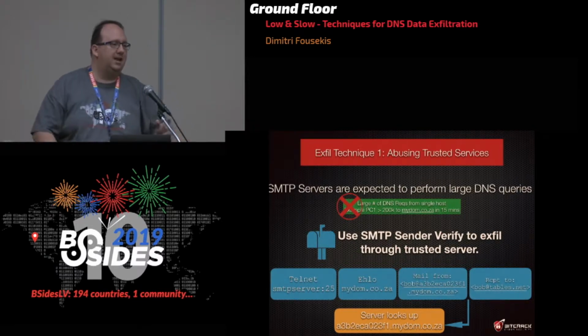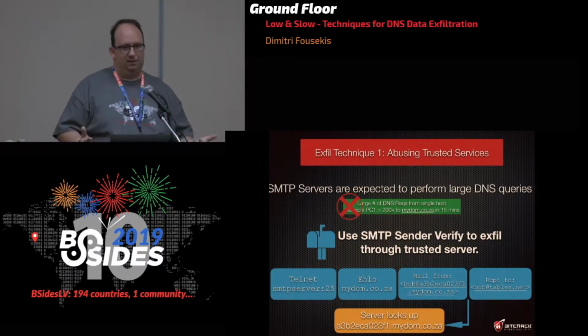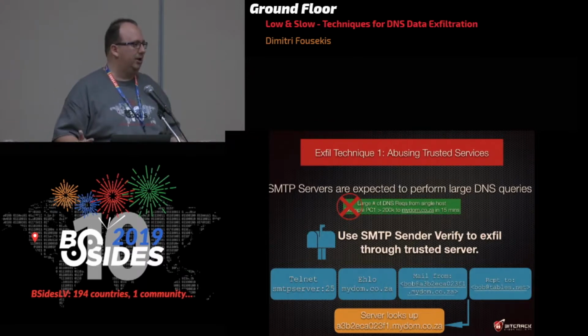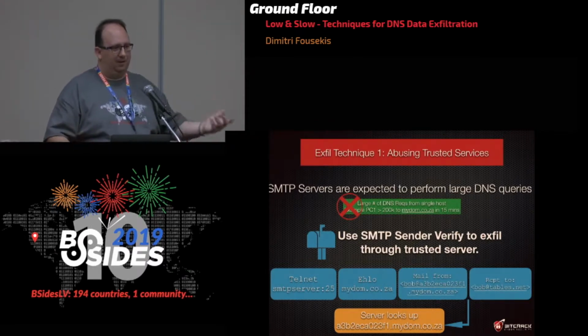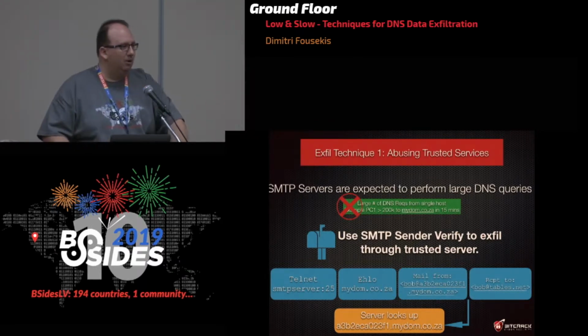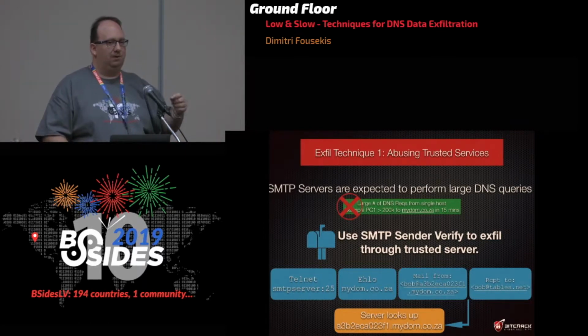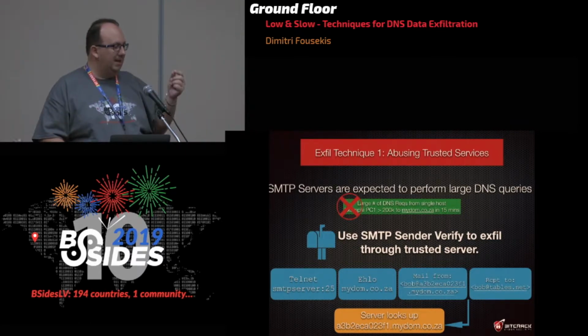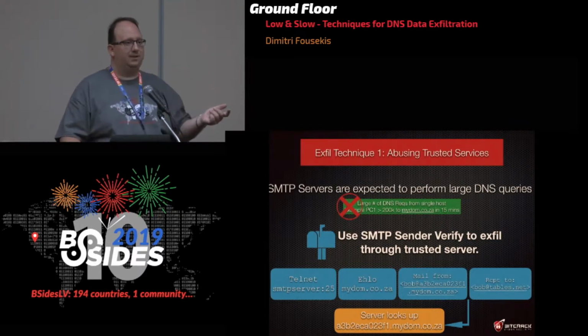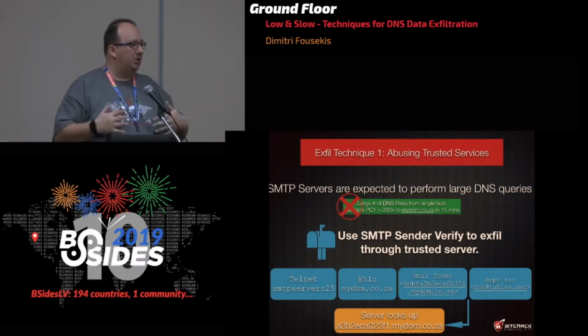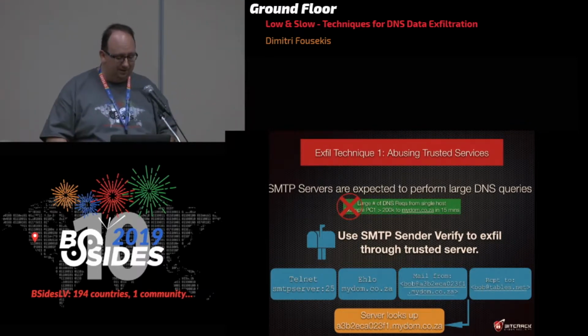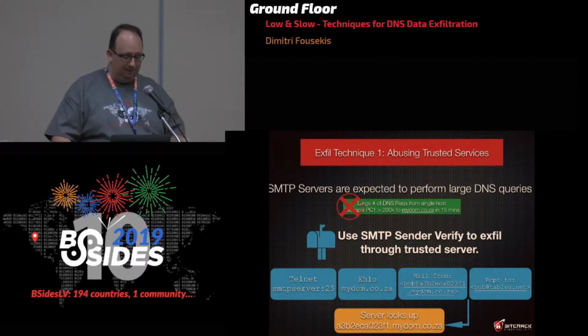Now, we're not saying send mail through the SMTP server, because that's not really exfiltration, and you're going to show up in a log file a mile away anyway. What we want to do is get the SMTP server to send data out through DNS requests for us and stop there without actually doing anything further. And what's nice about SMTP servers, at least some of them, is that they verify a sender address when they're about to send a message or receive a message.